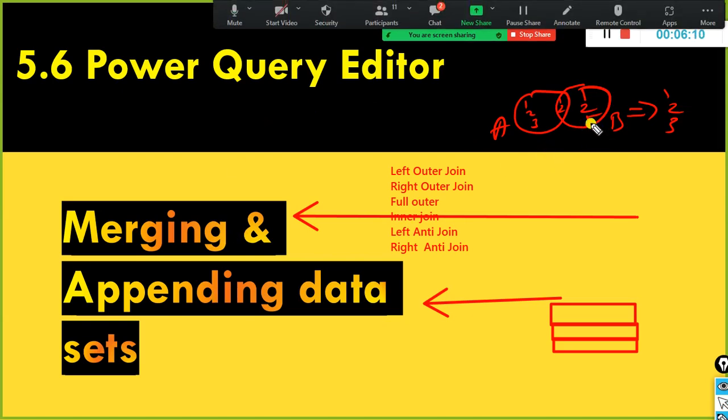Right outer join. So, what is the right outer join? Let's say this is A, I'll say Roman 1. For this, the output is this one. This is Roman 2, right? The right outer join is matching value. What are the common values between these two sets? 1, 2.